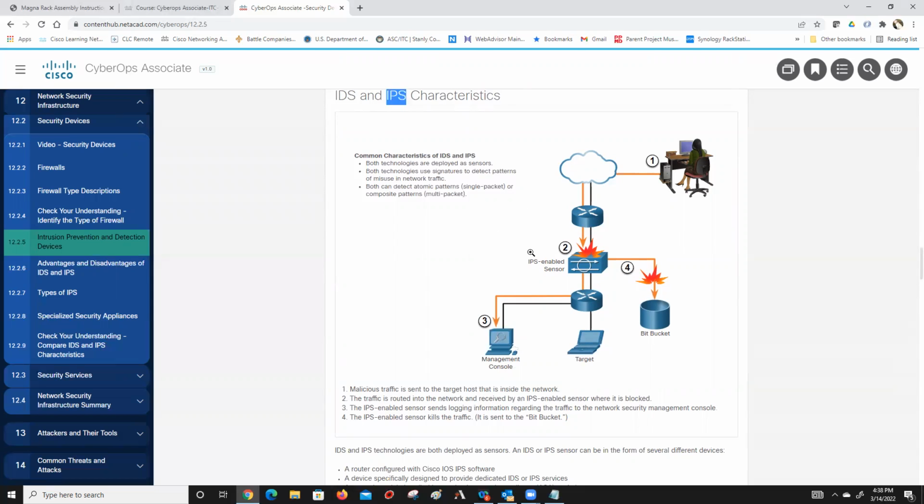What are some of the disadvantages of an IPS? Can anybody think of a disadvantage? Well, you have the intrusion detection and prevention system, so you get the best of both worlds. You do. Now, one of the things to think about is that anytime you add a device to your network that's having to break traffic down and look at it, what does it introduce to your network?